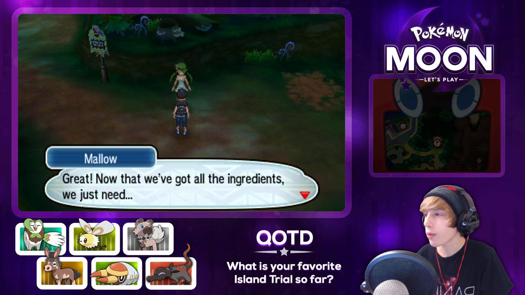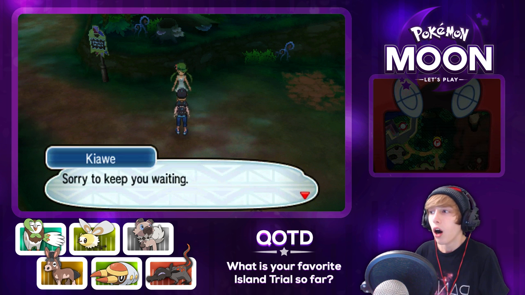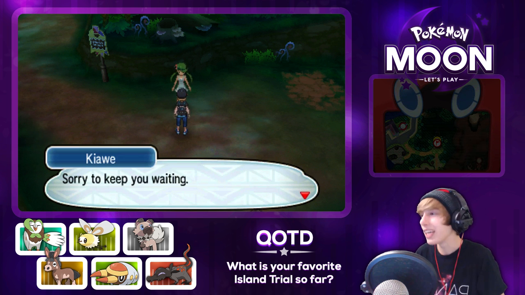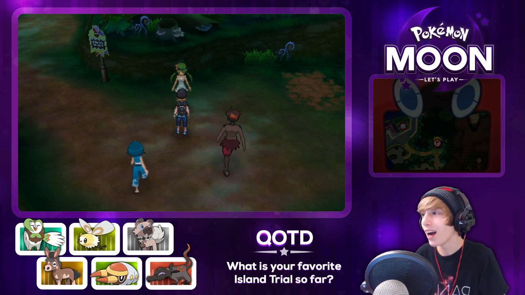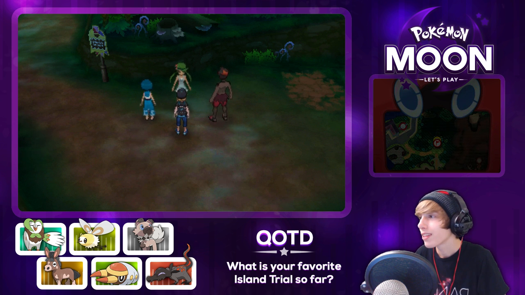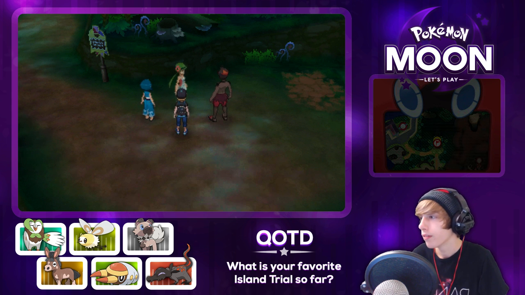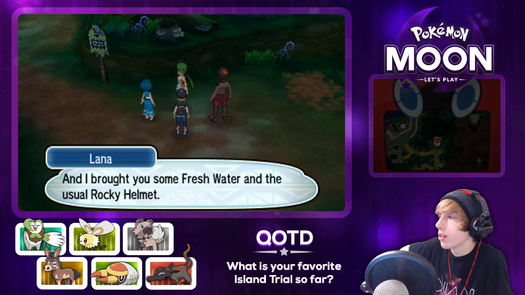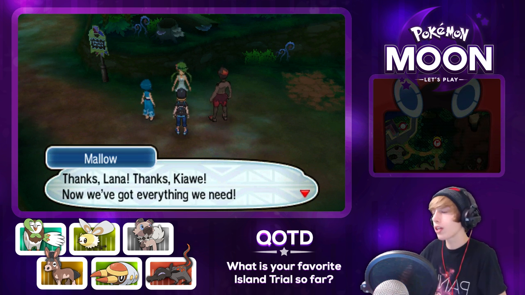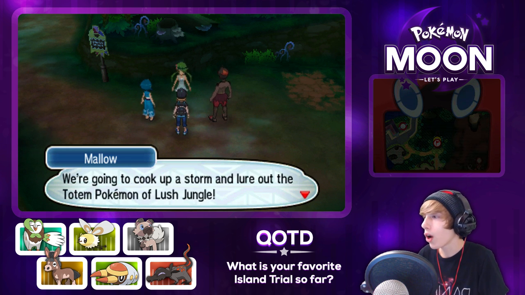Hey, Astroid. Great, now that we've got all the ingredients, we just need... Kawaii! It's Kawaii! Sorry to keep you waiting. Lana too? How are you, Mallow? I brought a thick club and a rare bone. And I brought you some fresh water and the usual rocky helmet. Thanks, Lana. Thanks, Kawaii. Now we've got everything we need. You're up next, Astroid. We're going to cook up a storm and lure out the totem Pokemon I've lost.